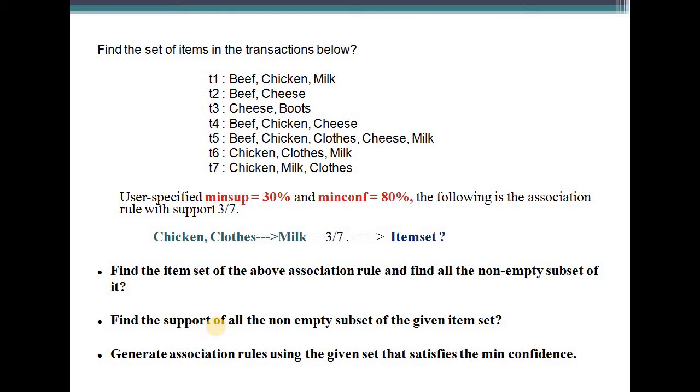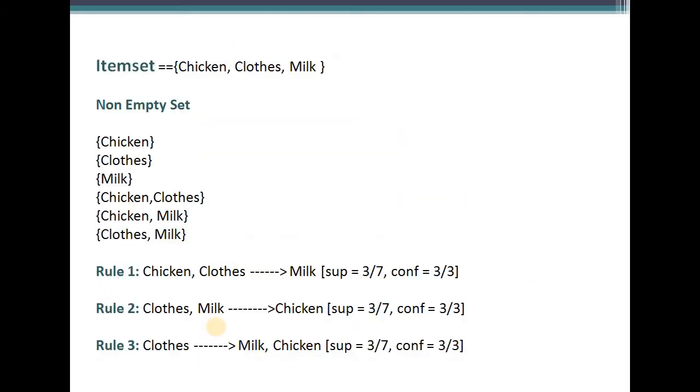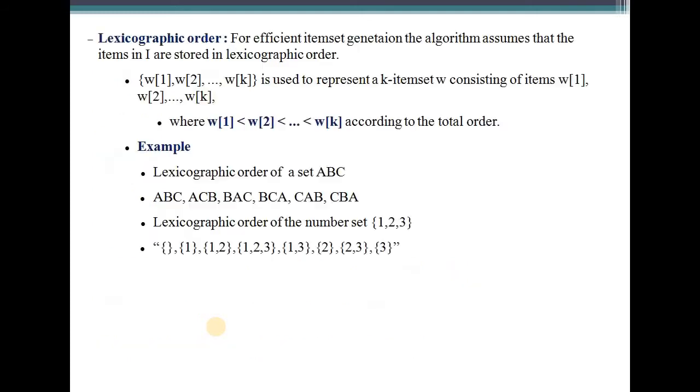Now the problem is to find the item sets, the non-empty subsets of items, and also to find the association rules which satisfy the confidence. We have discussed it in another session, so we will move on. So this is the answer for the question.